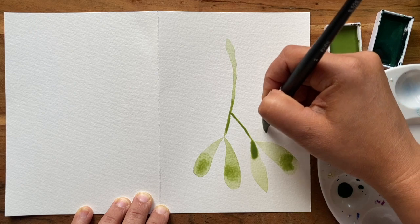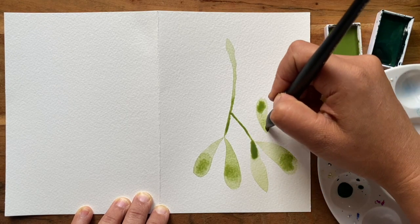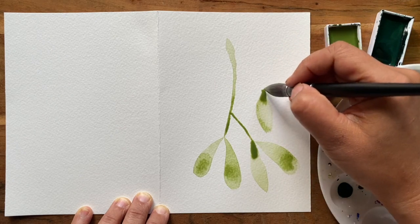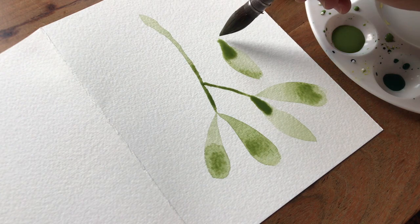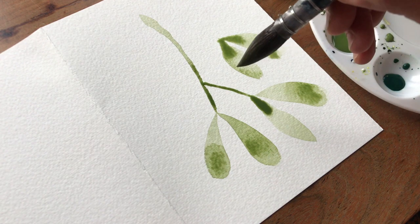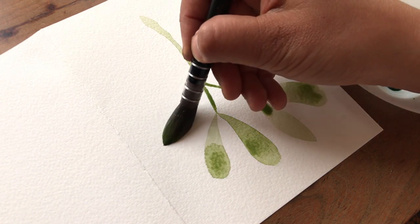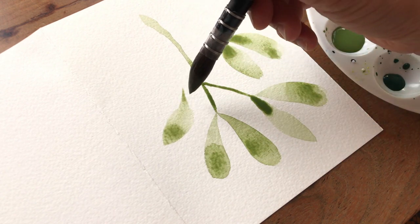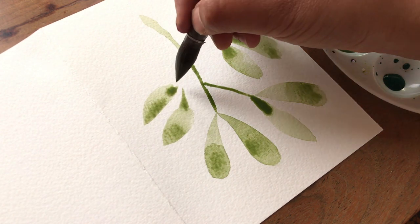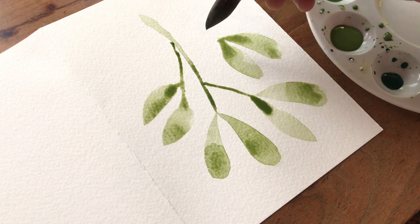Filling up the space here — I need a little bit more water on that brush. Pressing down a little bit harder for the end of that leaf, then doing the other side. Moving to the other side, I need a leaf to fill up this space, then the other one goes roughly here. Let's add a stem and make sure it joins up to the central one.